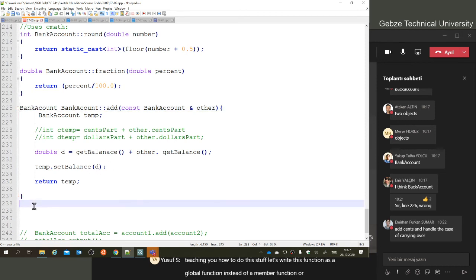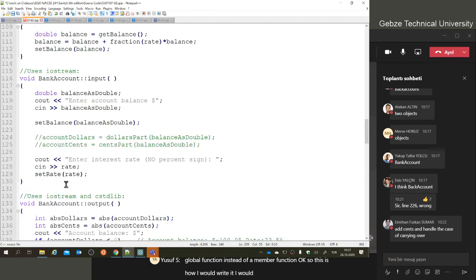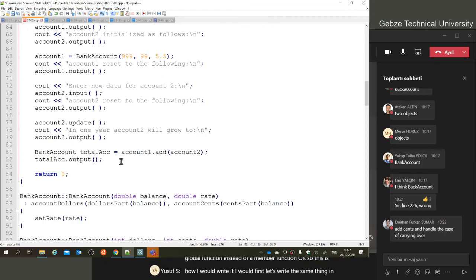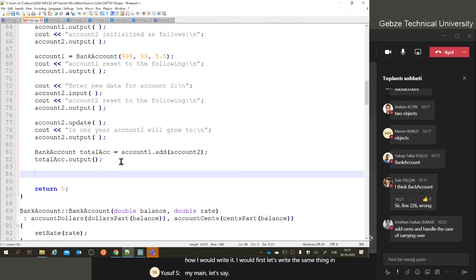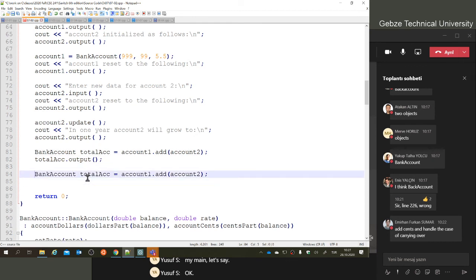Okay, so this is how I would write it. Let's write the same thing in my main. Let's say, bank account total, account 2, and I will call a global function.